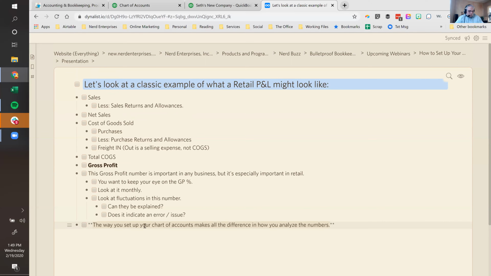Because this is what it all comes down to: how you want to analyze the numbers and how you're going to balance the level of detail inherent in the chart of accounts with getting good information out of the reports, without overwhelming you and the others who are going to be reading those financial statements, right? Those are some of the keys to think about when you're trying to set up a chart of accounts properly.